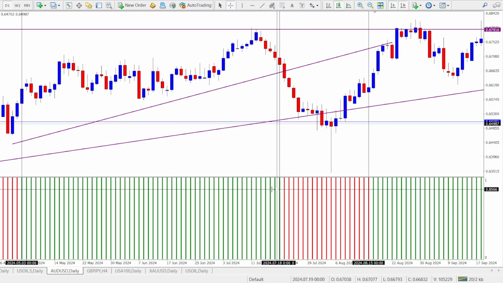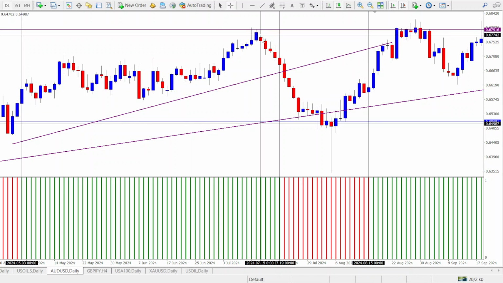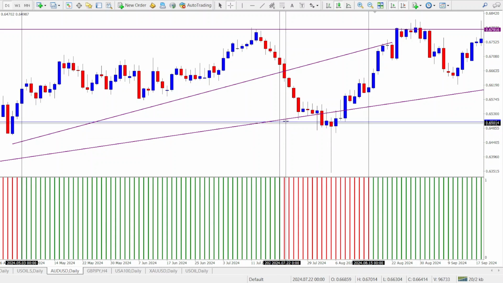But one of the limitations of waiting for the opposite signal from the Precision Trend Histogram Indicator is that before the signal displays, you might have already given back some profits to the market. So imagine if you had entered a buy trade around here and you are supposed to exit here, but you waited for the red bar to form. It means you would have exited somewhere around here, right?